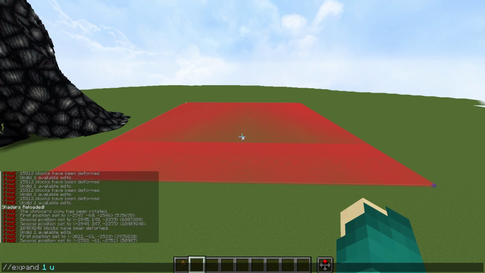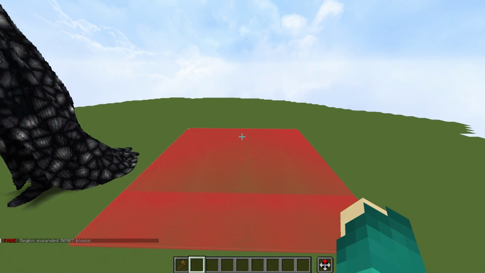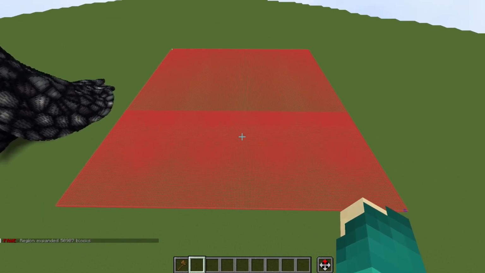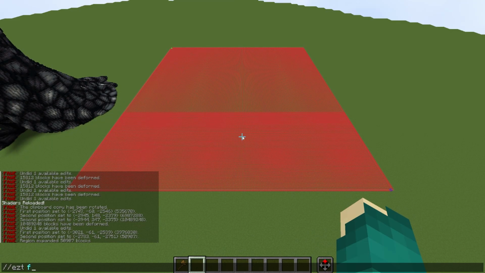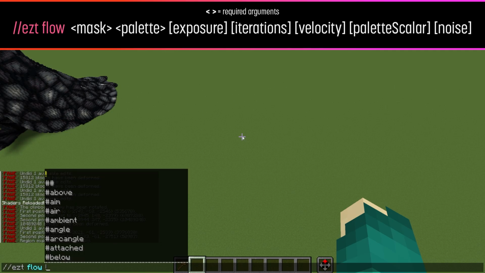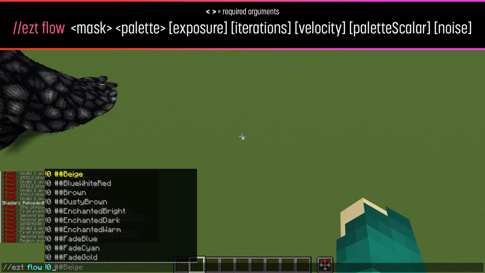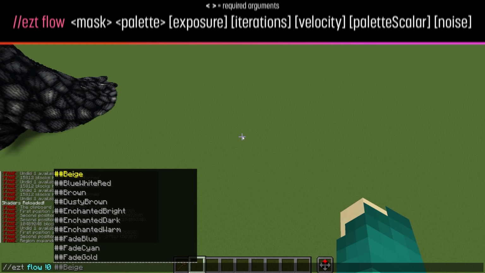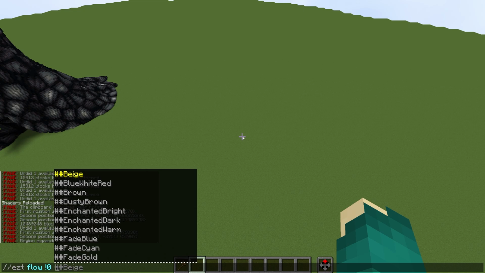Because ezTextureFlow only affects surface blocks, you need to make sure that you also have air in your selection for it to be able to detect those. I will go ahead and hide my selection for now because it is a little bit distracting. Following ezTextureFlow, you're going to enter a mask, like we always do. Let's just do everything except air. Now, you don't have to use a palette here, I found out. And that probably applies for all of these texturing commands. You could use any combination of blocks that you wish to use.